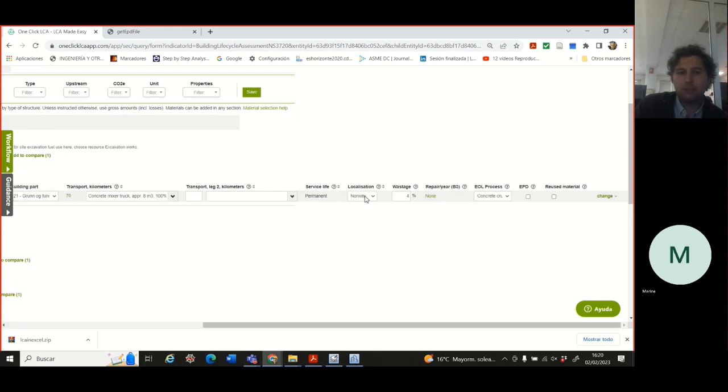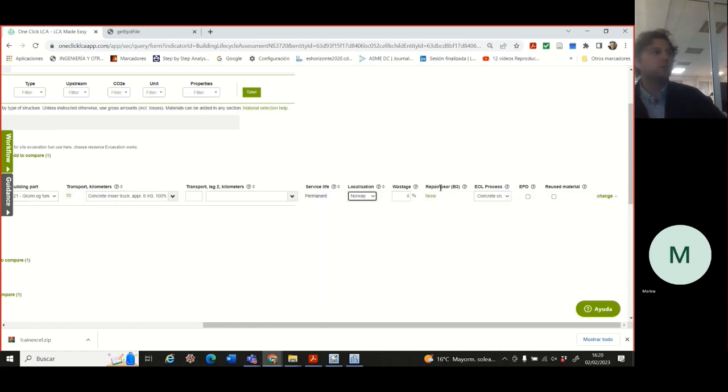Also localization, you choose Norway, and wastage. So how much will be wasted in the installation? And here you can just use the default number.